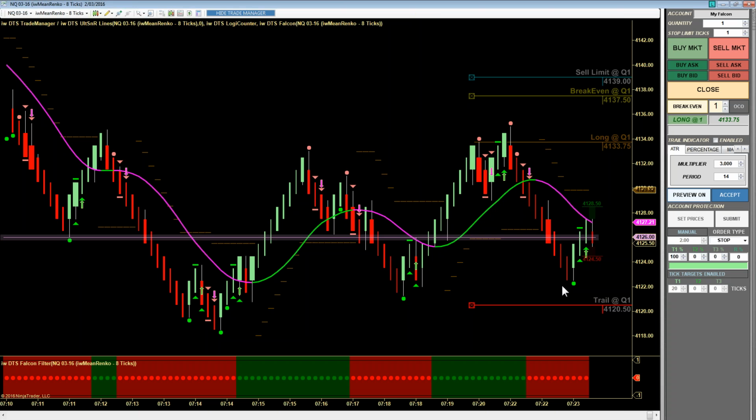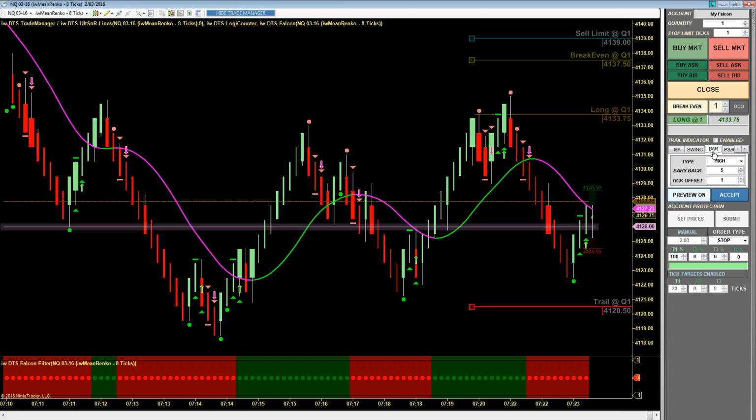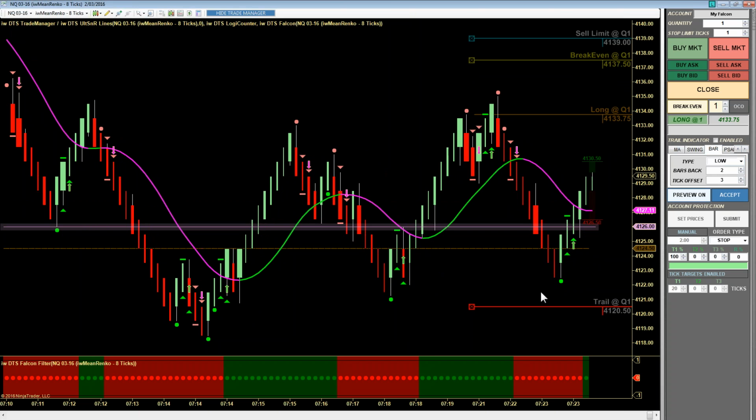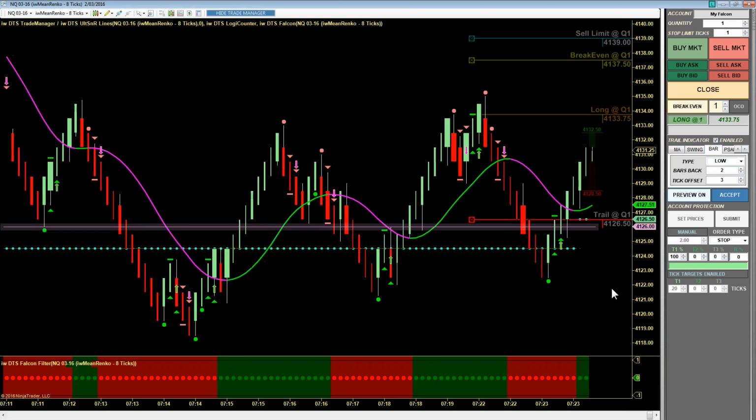That's very important. Now, the buyers, I might go with the bar high-low strategy. This is one of our more aggressive stop strategies. Now that the buyers have stepped in again, I can become more aggressive with my stop. After all, if the buyers fail at this point, then the sellers are probably going to drive the market lower. So I'm going to go with the bar high-low strategy.